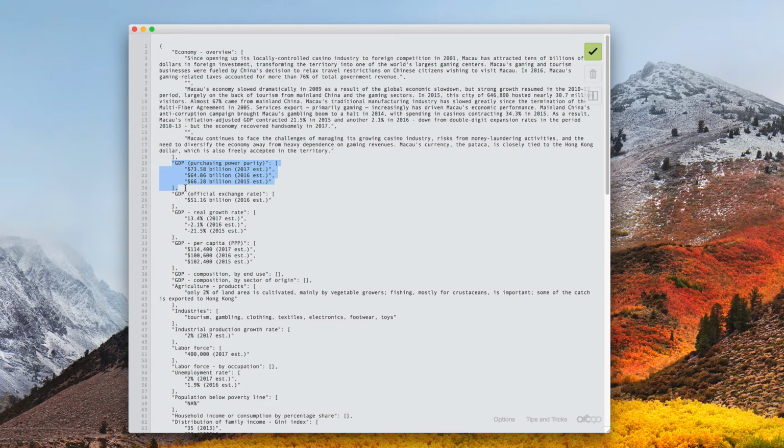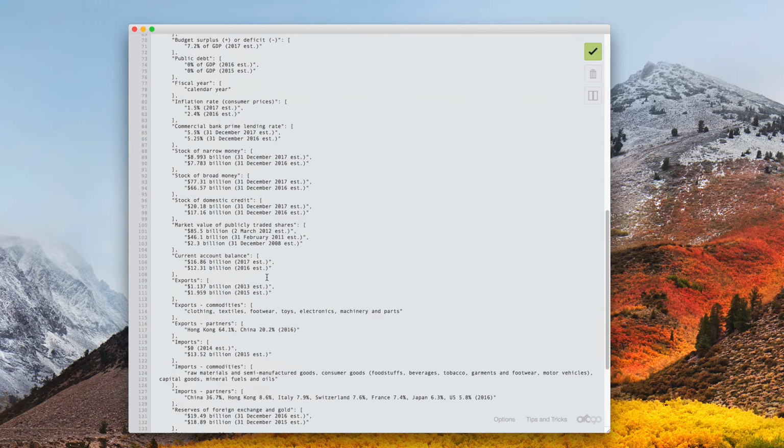And then we have different pieces of data like GDP and purchasing power parity, and what we could do here is create a dictionary lookup for every single year, so 2017 would have a value. We could basically redo that if we were to spend a lot of time on this. But for the most part, what we have is something that was on a poorly formatted HTML web page, and we converted it over to structured data, which was our goal for this series. And with that, this concludes our series on Beautiful Soup. Thank you for watching.